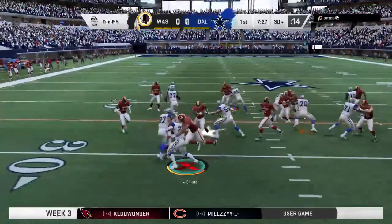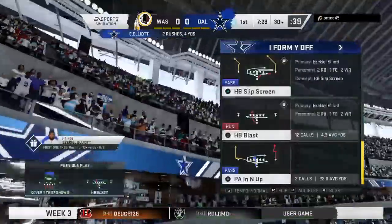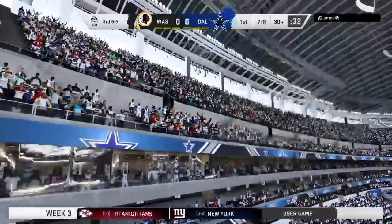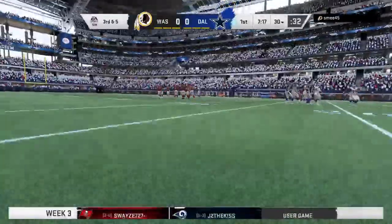On second down, Elliott, and he went backwards. He'll be down at the 30. Officially, it will go as a 1-yard loss, and that's going to lead to a third down. Nice play right there to stop him behind the line, but I want to see how this defense continues to play him here in the first half.